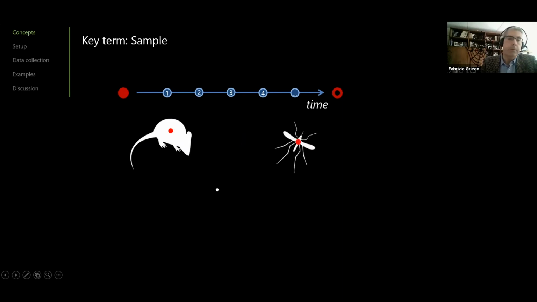The same if you track a small insect, you are interested in tracking the center point. But there's more. In a novel object test, for instance, you track 3 body points: the nose, the center, and the tail base. So the sample is not just a point.